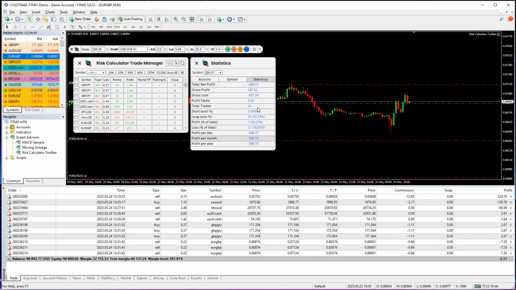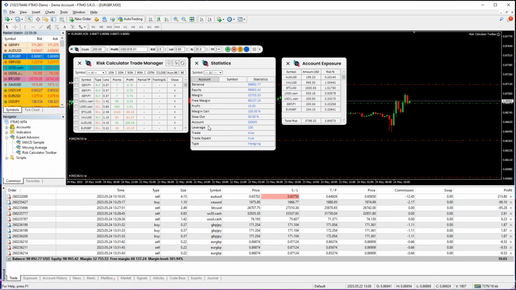So you can see from the GJ trades, I've taken a few more of them, and you can see that I've taken a total of 24 trades of that pair. I've got a gross loss of $686 and a gross profit of $102. It shows me that I've taken 3 short trades, 21 long trades, and I've been profitable on 4 of them trades, and I've lost 20 of them trades. This is all because I've been doing examples and closing the trades early, by the way. But yep, that's the stats page.